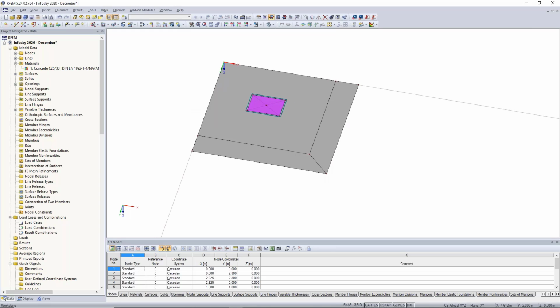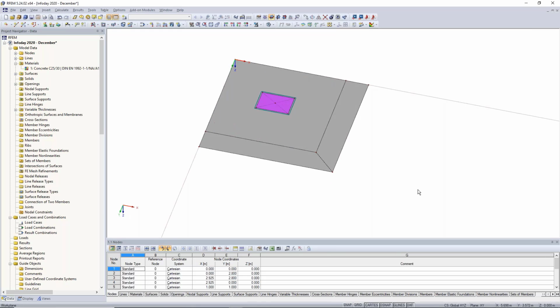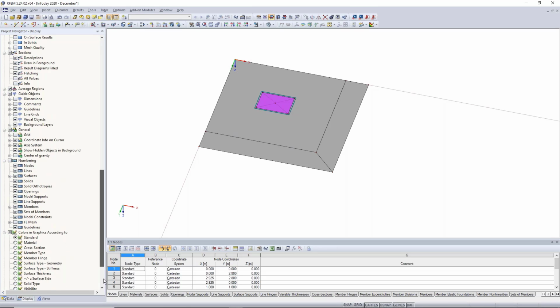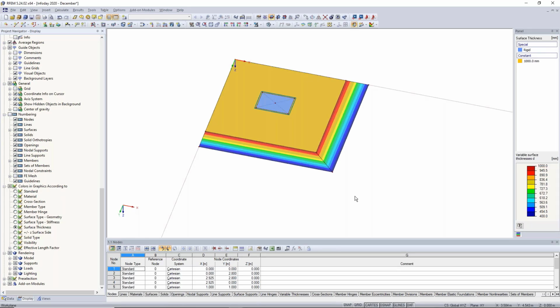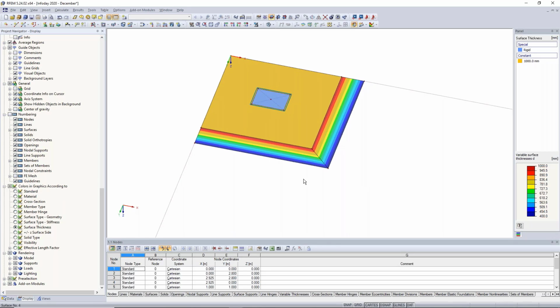To check my entries, so my definition of the variable thicknesses, I could switch to the display navigator. And at the end of the display navigator, you find an option here, colors in graphics according to, and there you can choose the surface thickness. And what happens now is that the colors on the structure will change. So you will get an info about the rigid surfaces here, the surfaces with a constant thickness.